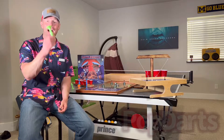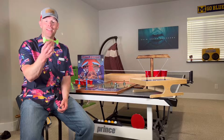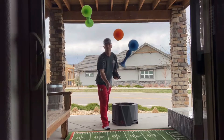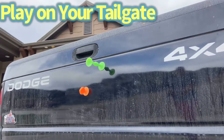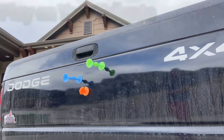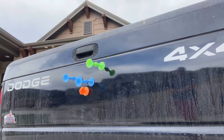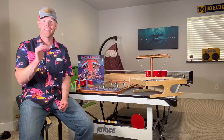Next up is Pop Darts. This is one of the most portable tabletop games that we play. You have this little rubber dart that sticks to the table and makes a very satisfying sound when it does. They're getting super popular and I can see why — everyone who plays this game is a huge fan. Did you know they have a glow in the dark version? That is pretty epic.